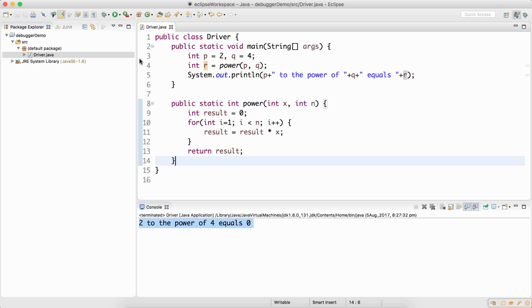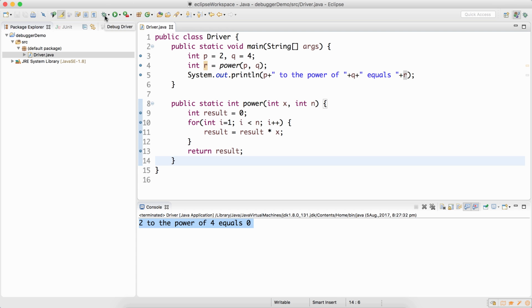Now, debugging relies on placing breakpoints throughout the program. Breakpoints are simply pit stops. Wherever you place breakpoints, your program runs only till there. So we place breakpoints on line 3, and the way you place a breakpoint is simply double-clicking to the left of the line number. If I double-click here, it places a breakpoint there. Line numbers 4, 5, 9, 10, 11, and 13. So your program is going to run to the breakpoint and show the status of all the variables at that point in time.